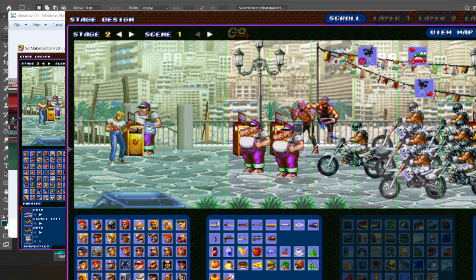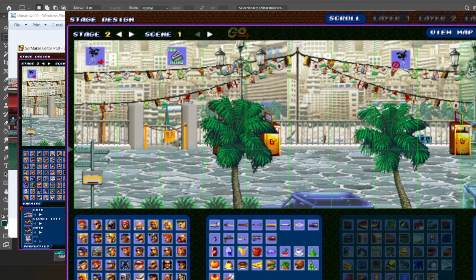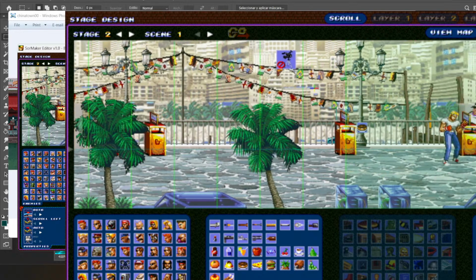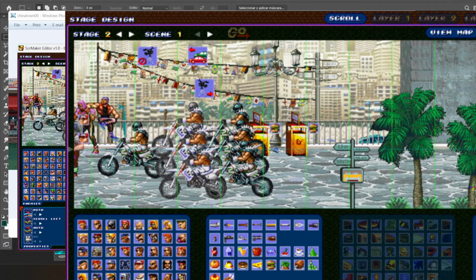Now, pay attention to this one. This also had a huge improvement. I always liked the style of the stone of the floor, but I always thought this pier needed a railing, and that gave it a lot more character. This is one of my favorite stages of all time. Super beautiful.